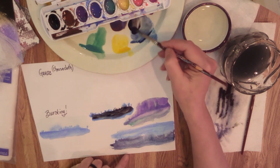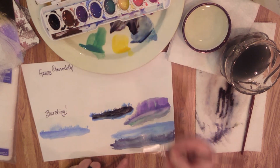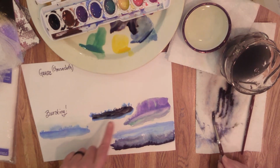So I'm going to go with my darker, because if I were actually thinking about this as a scene, I've got black and the brown mixed together, I might actually have a silhouette of something right along here. So I'm just going really dark, and I'm trying to get my little grassy bursts to kind of come up. That's kind of neat looking. And that's what I want to do. I want to get these bursts happening.